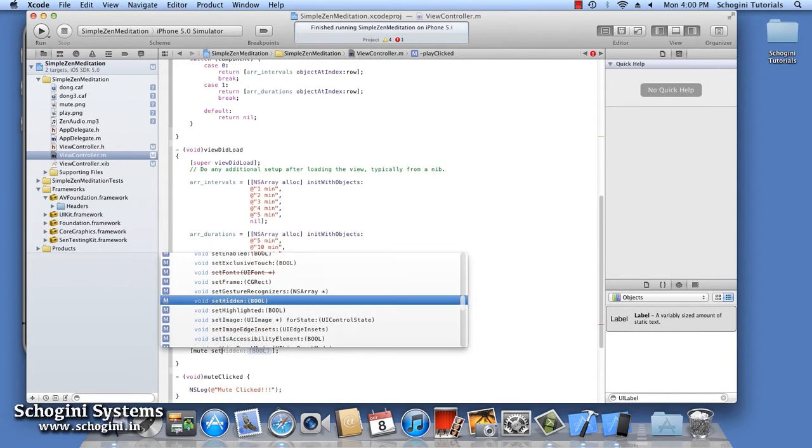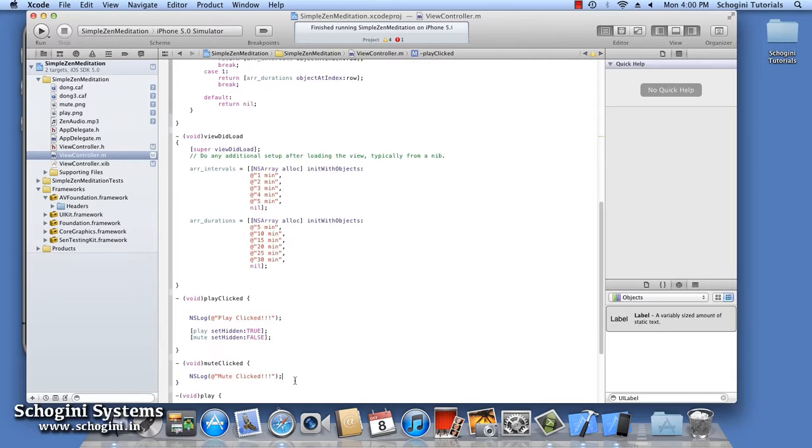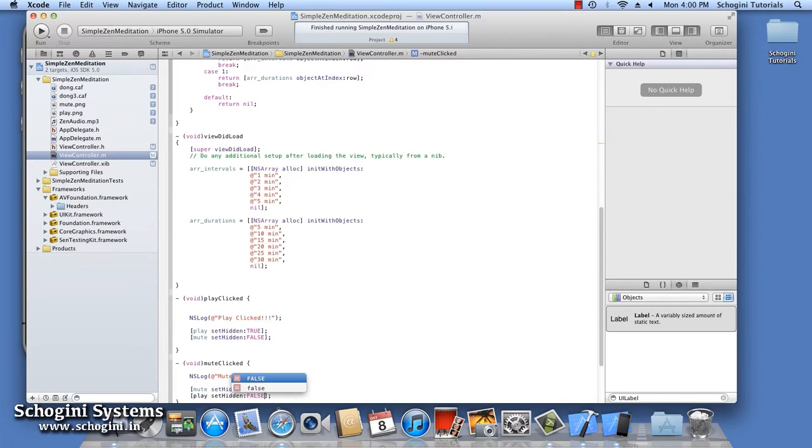If the value passed is true, yes, then the element which called this method will be made hidden on the screen. Similarly, if the value passed is false, no, then the element which called this method will be made visible on the screen. Likewise, we have to add the code to hide the mute button and unhide the play button inside the muteClicked method, which will be called on touching the mute button.